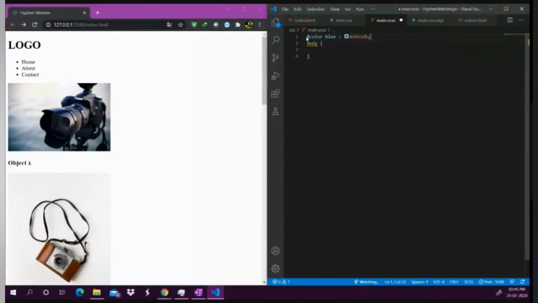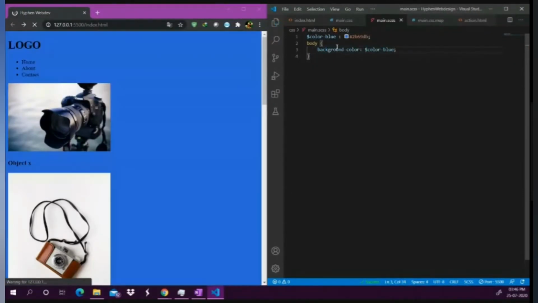So you can now reuse this variable name instead. You can go like background color, and instead of this one, you can give dollar color blue. So what happens is it uses this variable, and from this variable, it maps this color, and then it uses it.